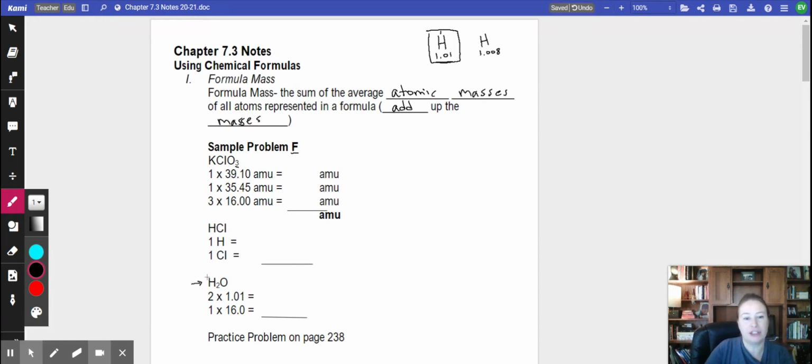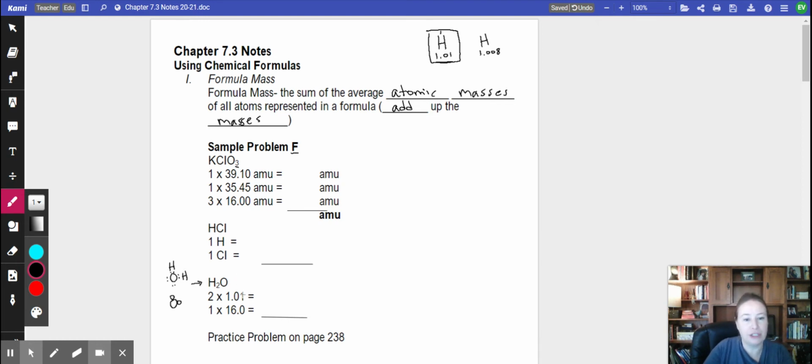Let's start actually with water because we know its formula and it's very simple. So we have 2 hydrogens and 1 oxygen. Remember, it has a Lewis structure that looks like this. It's a bent shape. So if I were to draw it, it kind of looks like this. The 2 little hydrogens are like the ears on the oxygen. And the mass of this little molecule is the oxygen plus the 2 hydrogens.